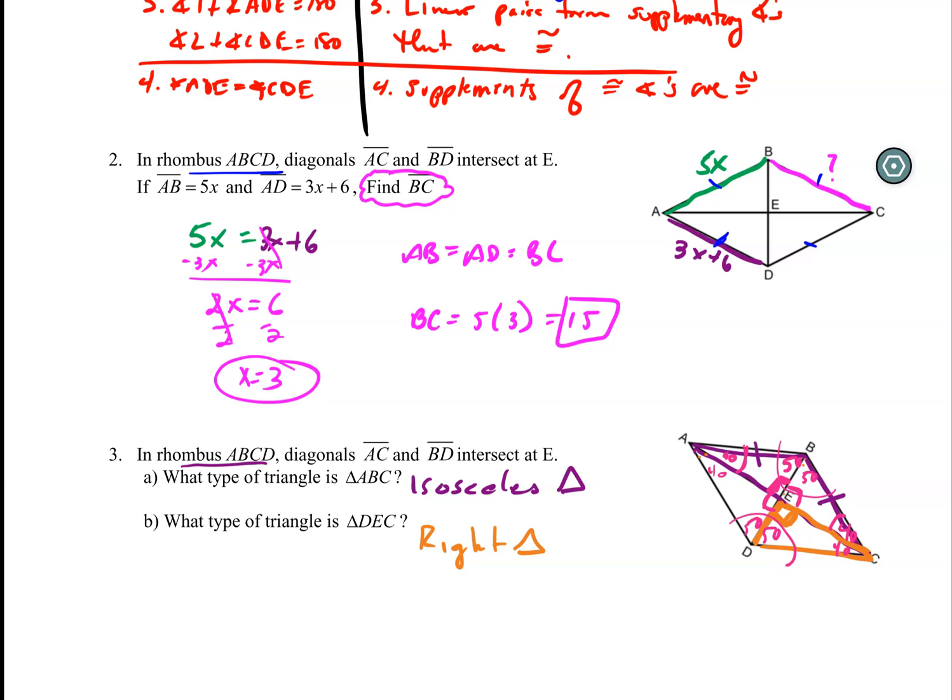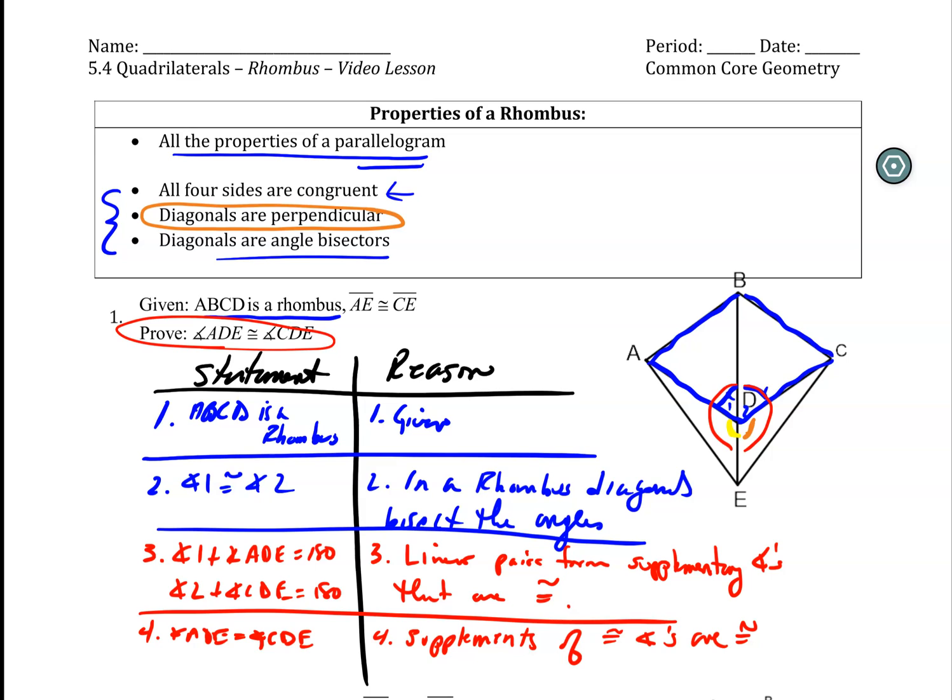So just by giving you one angle, we were able to figure out all of them because we know the type of triangles that are being represented inside of this figure. So that's the kind of thing that helps make your life easier and helps you solve questions like this with more ease. All of it comes out of these properties that we have here.